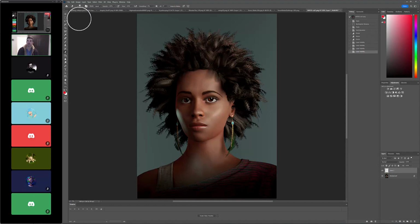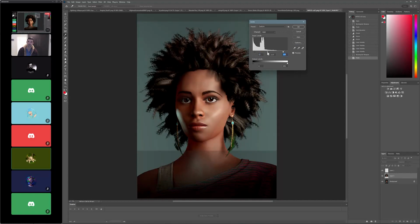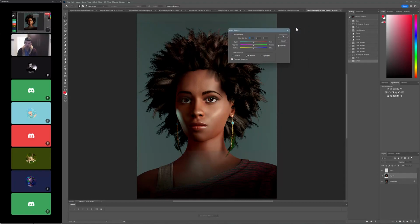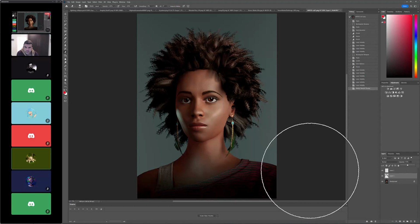The hair. Let's see if we can do something with the hair. Just want to get a little more contrast in the hair itself. Yes, I might have made it too rough. No, I think it's looking good. The hair on this character's always been a challenge, and just the way that it was built, it could be a little bit tricky. That might not work, but getting just a little more contrast in the hair would be good. I think I went too far with the color, but.